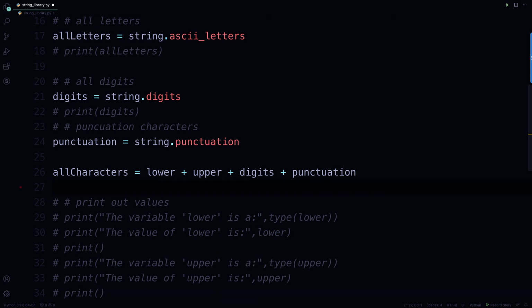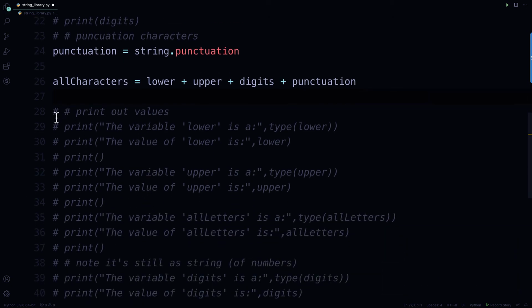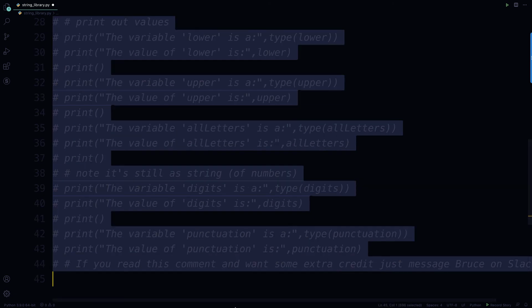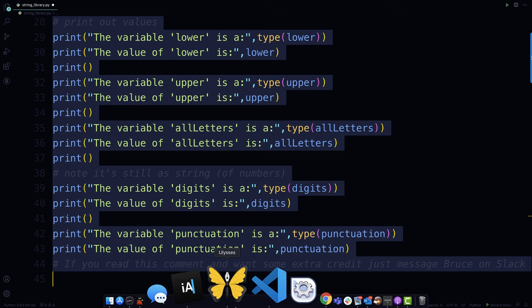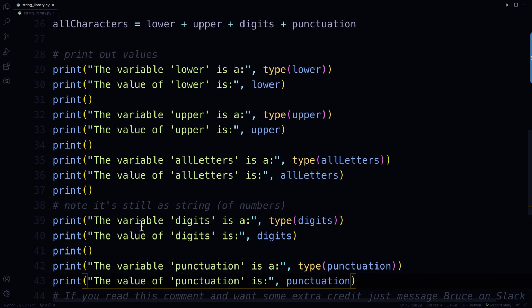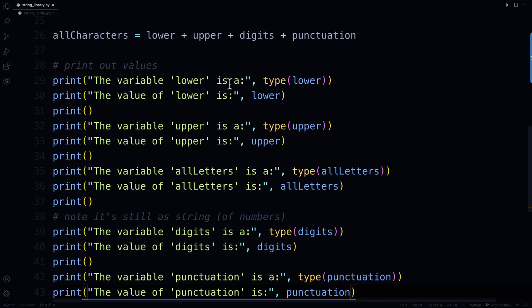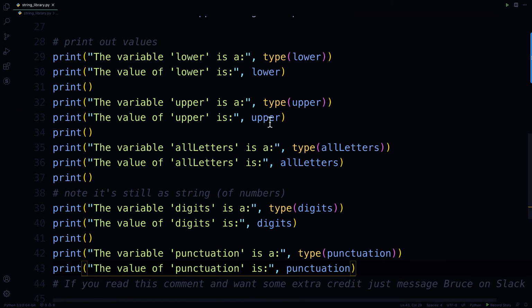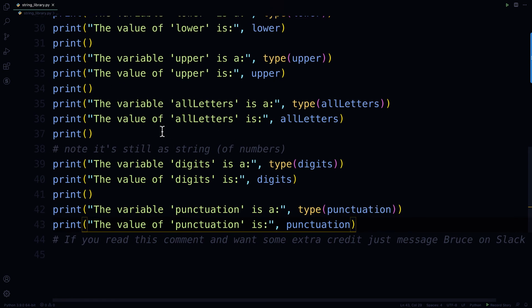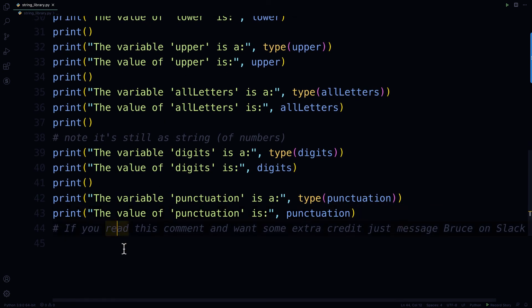So what I'll do is include all of this code here. Let me see if I can just uncomment it out altogether. Yeah, so there you go. I'm just showing you all of the print statements together at one time.